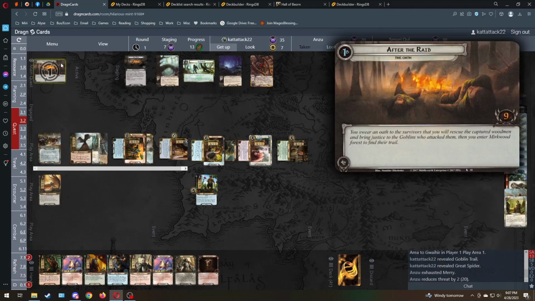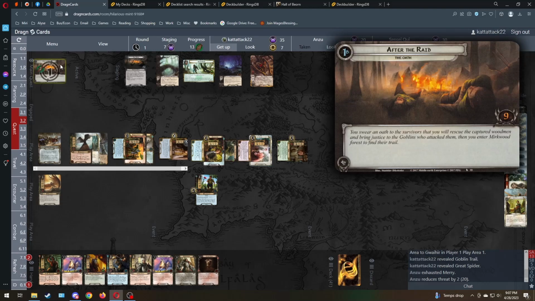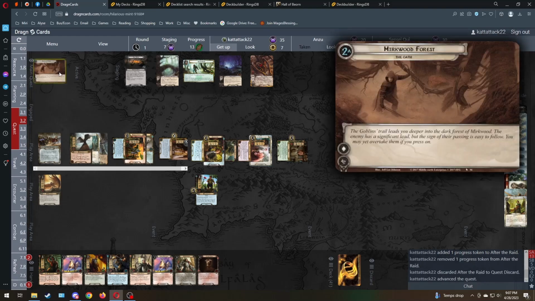Alright, it looks like we're gonna blow through this first quest stage. Sorry, you have something, Micah? Nope, that's all good. Carry on. Alright, so 13 progress. And that will complete that.